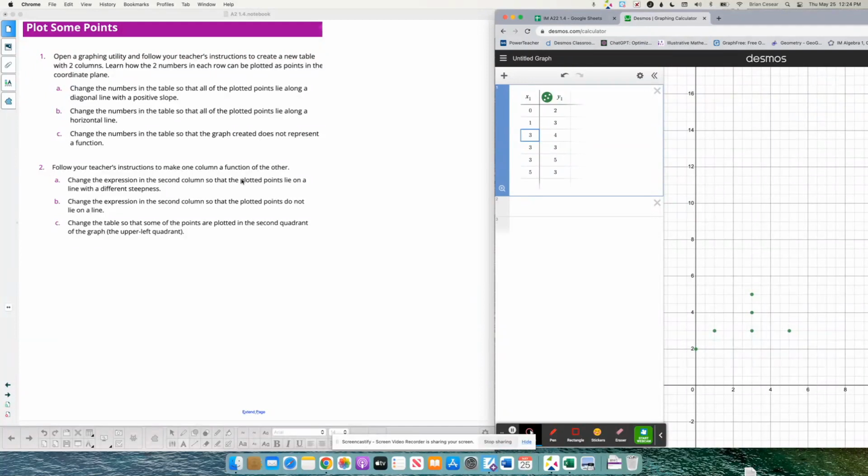All right, for number 2, make one column a function of the other, okay? So different steepness. Let me go back here. I think I started with 4 and then I went up by 3. I've got to change these numbers back.